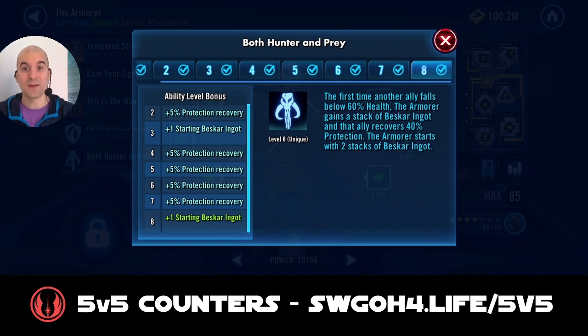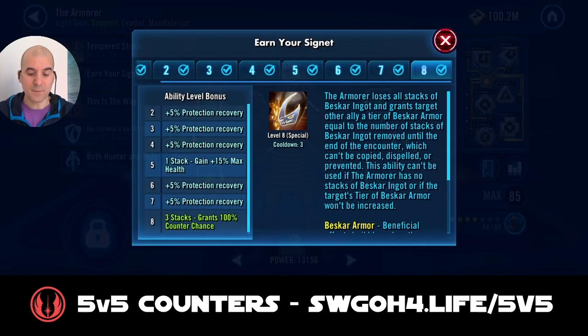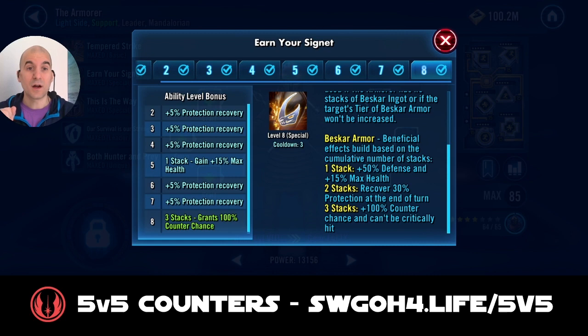So whenever an ally falls below 60% health, and this will happen straight at the beginning when Supreme Leader Kylo Ren will literally one-shot your Jedi Knight Revan, it triggers Savior, and this means that your Revan fell below 60% health, and this will then add the first stack of Beskar armor to apply on your Jedi Knight Luke.